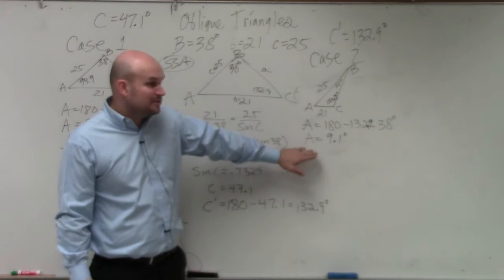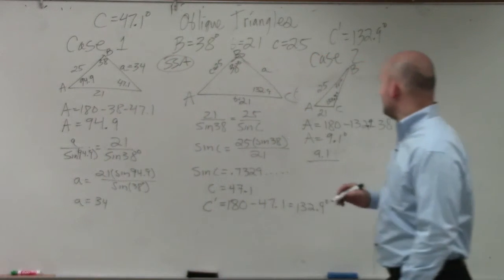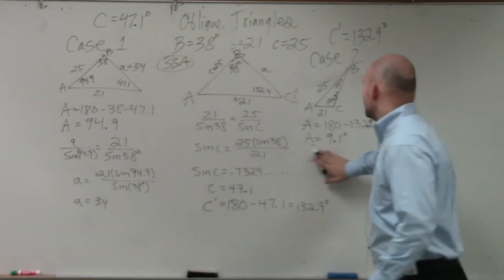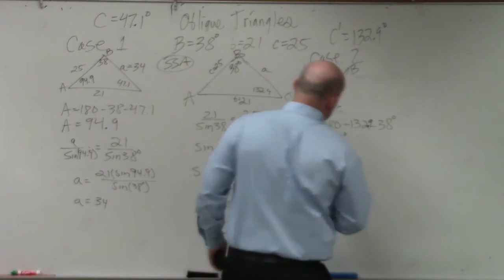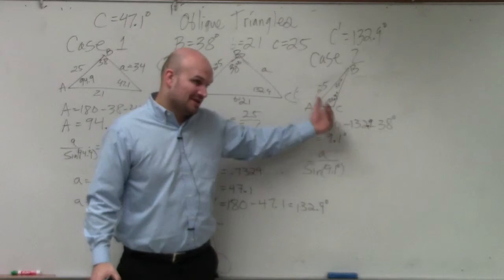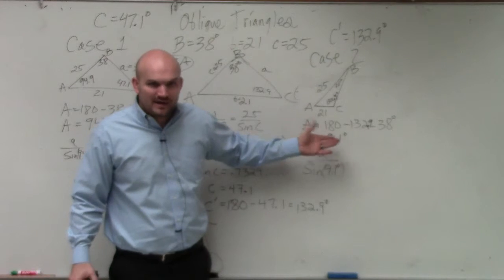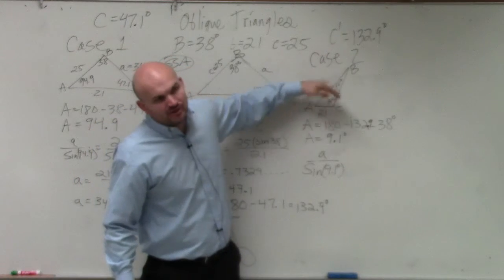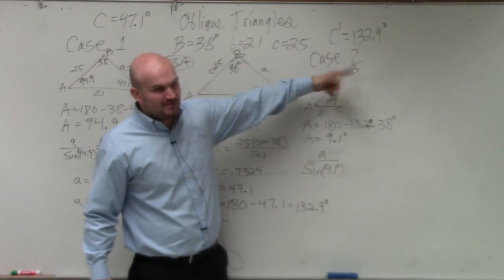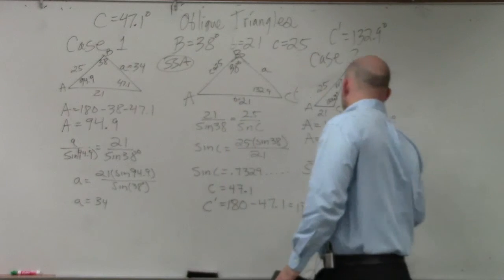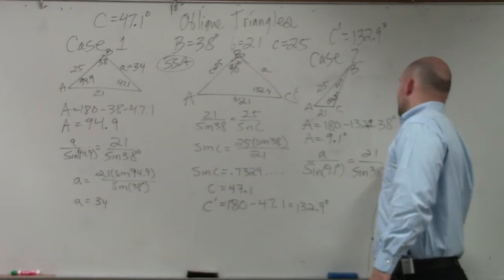All right, so now we do law of sines with this. How much fun, right? So you do a over the sine of 9.1 degrees. Sorry, we don't know what a is. Hence, it's really important not to make these mistakes by using the uppercase and the lowercase, as well as making sure you do the degree symbols. Because 9.1, you'd think of that as like a side length, right? That's actually your angle. My A and B should really be flip-flopped for this triangle. But it's not really the most important thing at this point in time. And then we just do b, 21 over the sine of 38 degrees.